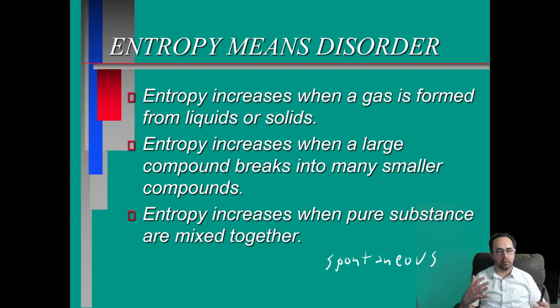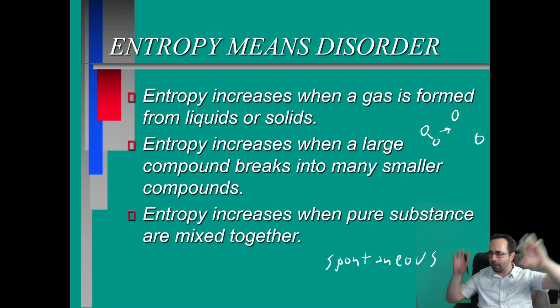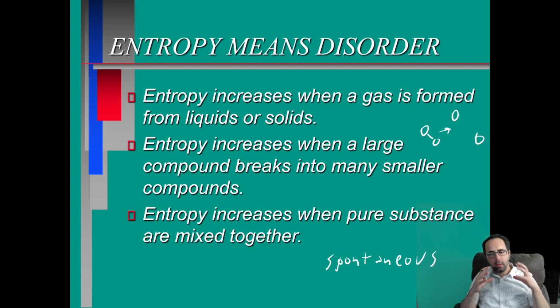Entropy also increases when large molecules break into smaller molecules. So if you have one molecule here, let's say these two are stuck together, and then a reaction occurs and they break, and there's one over here and one over there. So these two pieces have greater disorder because instead of being locked together and always in the same arrangement, now you can have one piece over here and another piece over here, and so they have a lot more possibilities for being arranged, and that's a lot more disorder.